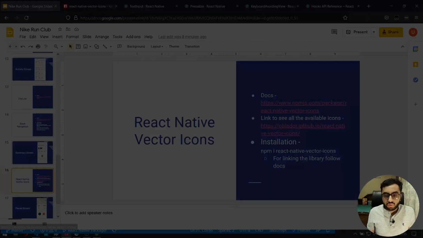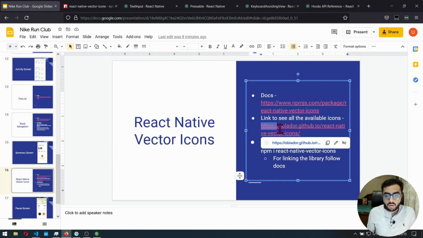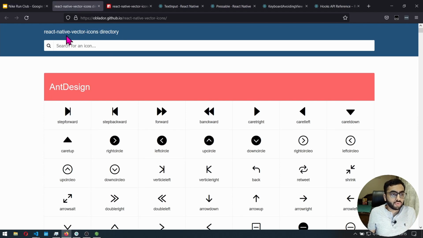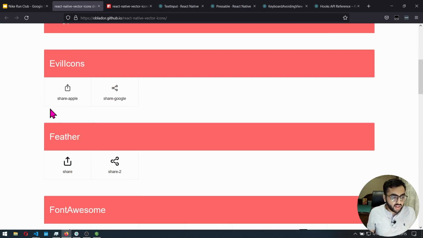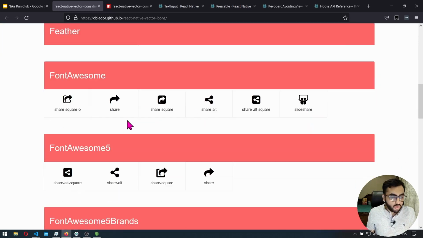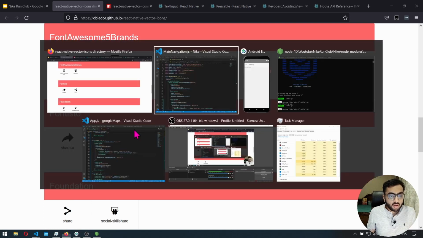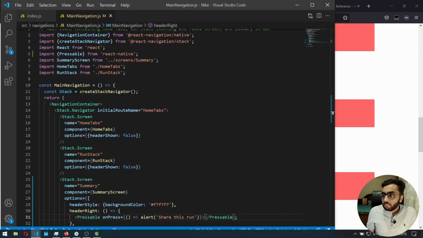So we can go to this link I've added over here. This link contains all the vector icons available using the React Native vector icons library. Let us add share, and I've made use of FontAwesome 5. So this is the one that I've made use of. So we will import this by going to React Native vector icons.